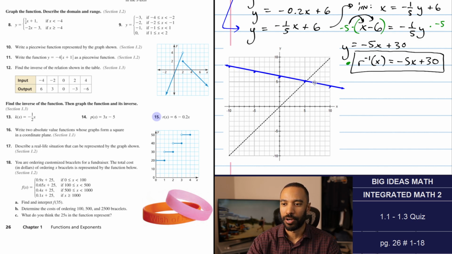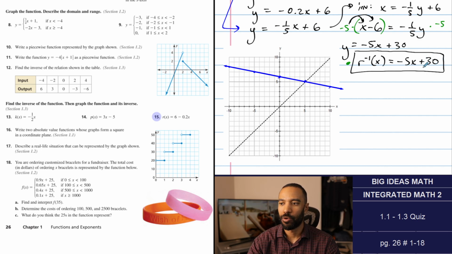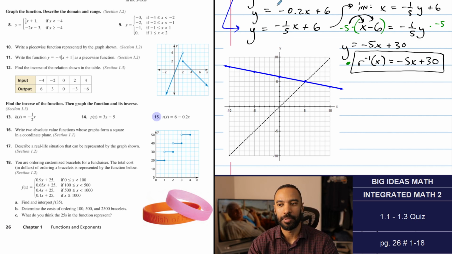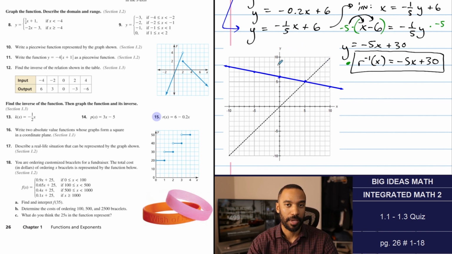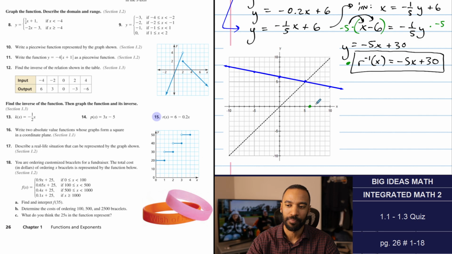I can't fit 30. Sorry, I'm still trying to fix this. I can't fit y equals 30 as the y-intercept. It's way up here, but I will go down 5 over 1. You can count a certain number of times until you figure out what would go where, or you can pick a point that's also on here. That's a reflection. Instead of 0, 6, we could have put 6, 0.